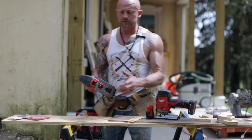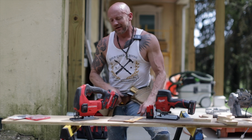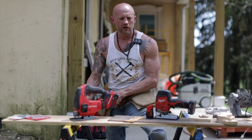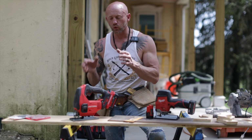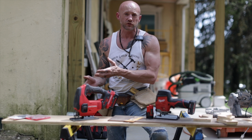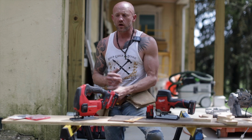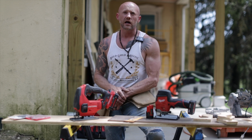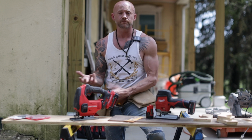Now, the Craftsman battery powered saw. Again, I told you that, okay, let me see how I can word this. The old Craftsman tools were of good quality. When I got started, all my first tools were Craftsman. That's what I was given by my grandfather and my stepfather. And then I went and bought all my first auto tools there. All my stuff was Craftsman, because we had a Sears that was local to us. Craftsman tools are great. They really are.